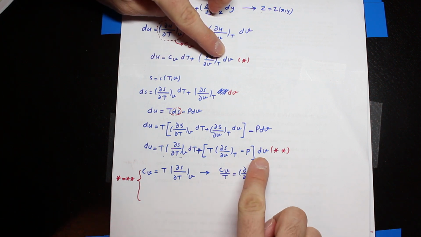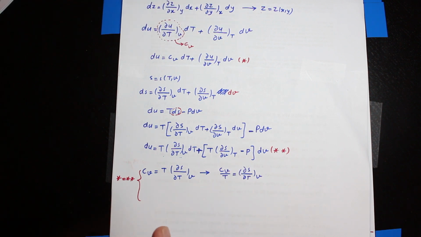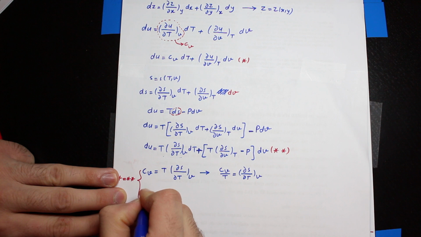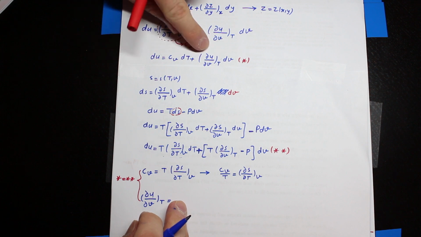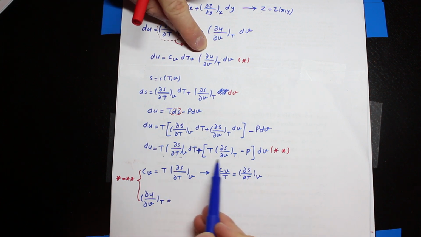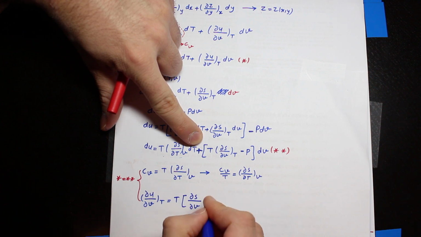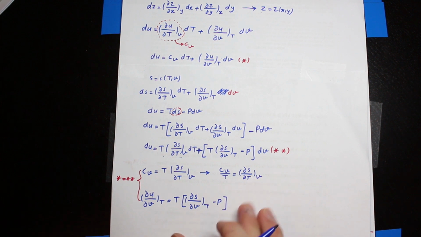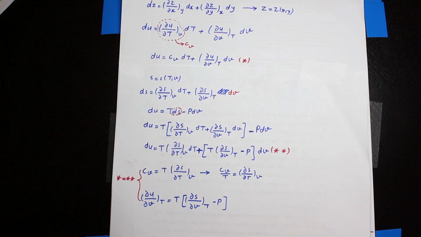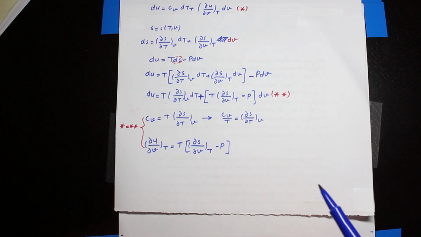Likewise, the coefficient of dV should be the same, so this bracket should be equal to partial U partial V when temperature is constant. So partial U partial V when temperature is constant is equal to this bracket, T partial S partial V when temperature is constant, minus P. I will be using these two later on for entropy correlations. We come back to these later.